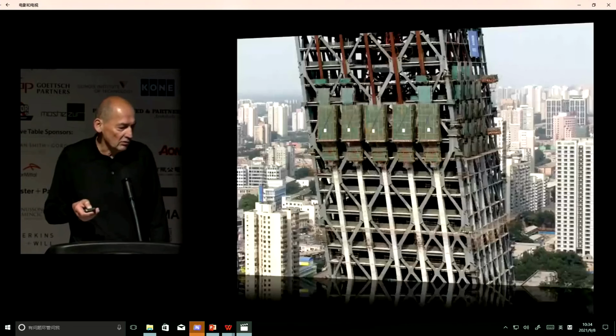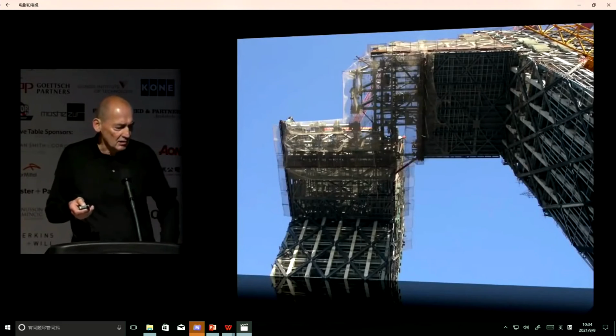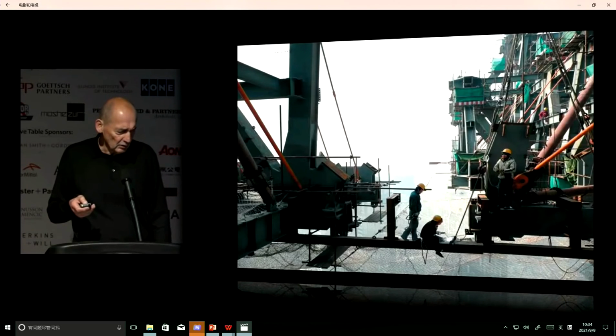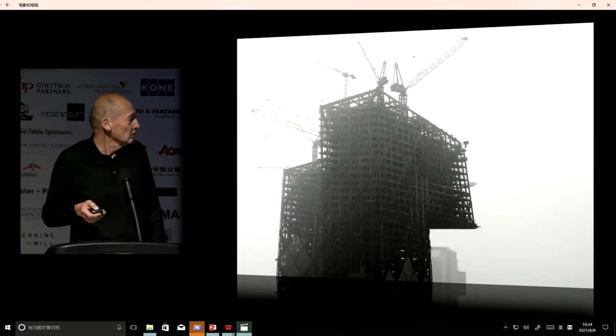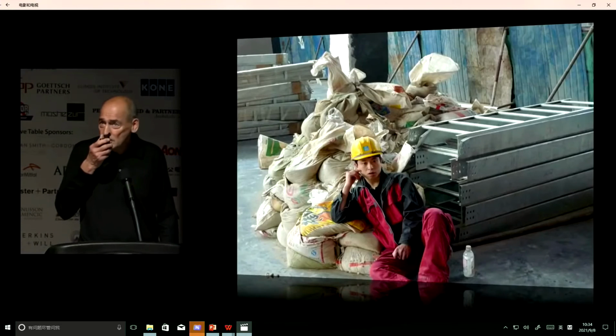They're putting together a single leg of the tower, the connection itself, the moment of connection, hair-raising moments of balance, the sheer amount of structure at the top, and the Chinese worker.